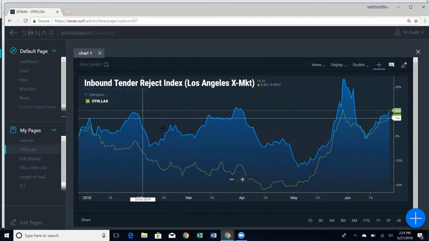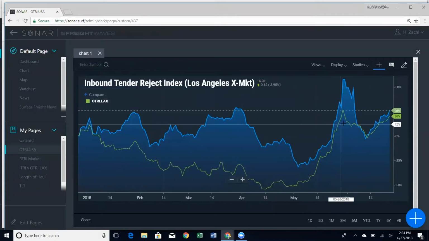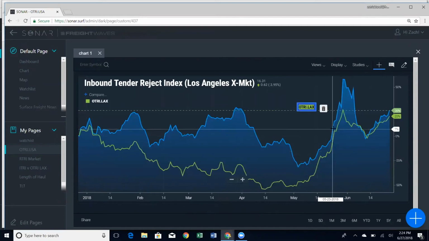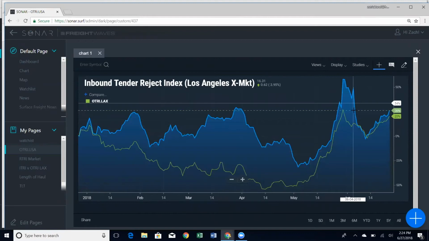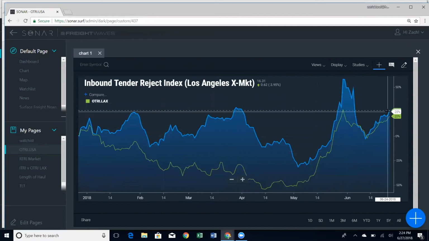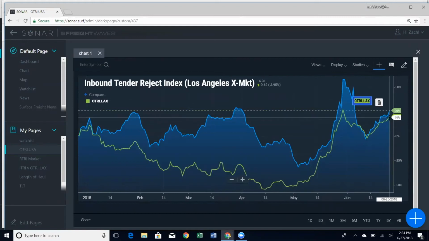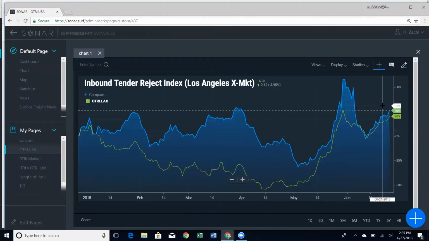Next. There we go. So as you can see, the inbound was outperforming the outbound for the majority of the year, and then they started to come together. And now you can see that they're really kind of in line. So that means that the freight is really moving in and out of that city with a fierceness. So that's not necessarily a bad thing. Maybe there's enough trucks moving into that market, but they are both going up right now, which makes me think that no, it's still experiencing quite a good bit of destabilization.